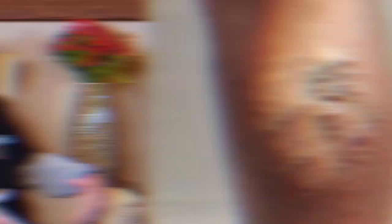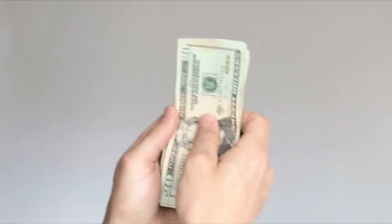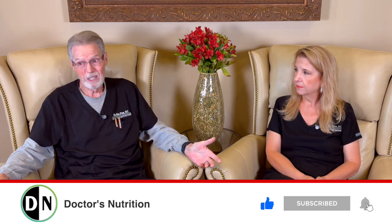If we've had a person walk in with a DVT, or deep vein thrombosis, or clot in the leg, probably the first go-to might be lumbrokinase because it is definitely known to be a little bit more proteolytic — or better at dissolving that clot. At the same time, it's expensive. We've always used Beluki, which is a very expensive but very good lumbrokinase, and if you use it, it's pricey.